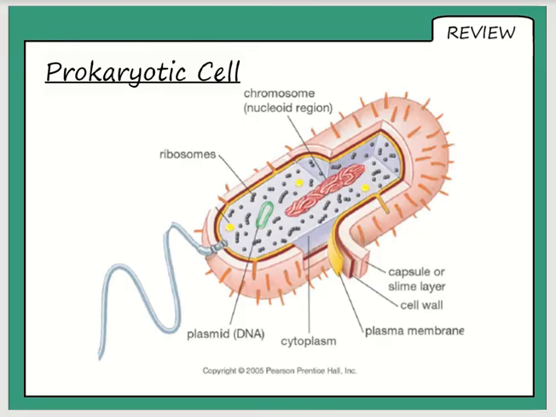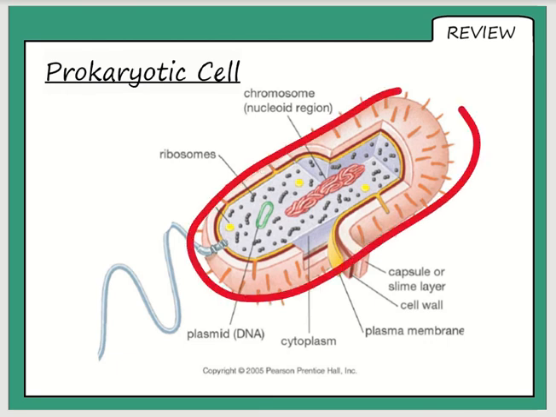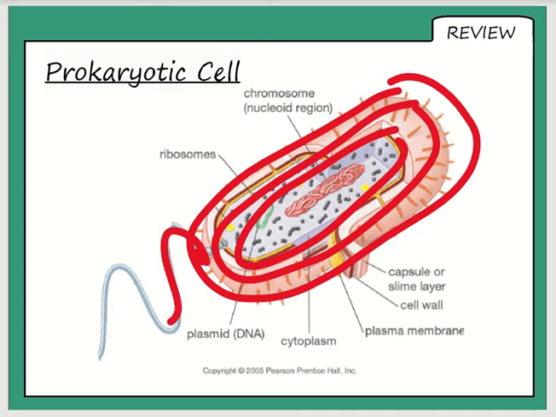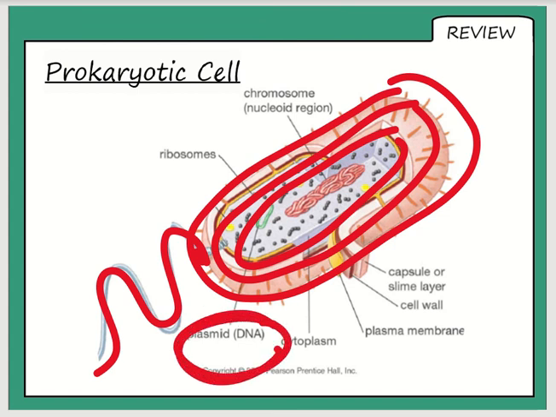Take a minute to refresh your memory and do some retrieval practice on prokaryotic cells. Have a look at this, then look away and see if you can draw it. Prokaryotic cells have a capsule or slime layer, a cell wall, a cell membrane, and some of them can move which is why they have a flagellum. The most important thing to remember about prokaryotic cells are the plasmids — they have a circular ring of DNA in them.